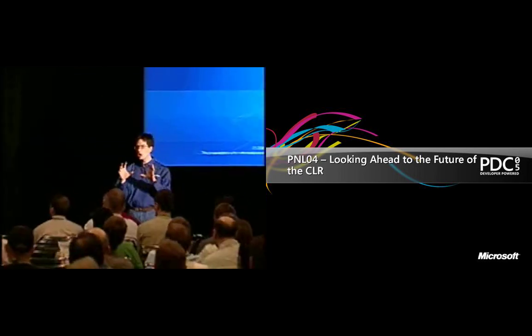And just to set the context, the CLR is this lowest level infrastructure bit that's responsible for closely managing the execution of your programs. So we're probably not going to spend a bunch of time talking about IDEs or WYSIWYG features in Windows Presentation Foundation or in the IDEs, but we're going to talk about this low-level infrastructure bit. So I'm going to let the panelists introduce themselves very briefly so you can get an idea of who we have here. So Jim, you want to start?